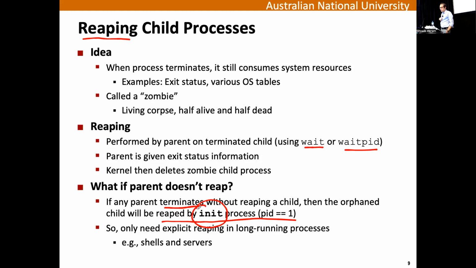If the parent process runs for like a minute or 5 minutes, it doesn't really need to reap all the child processes, because the init process will reap those child processes anyway. But imagine a Gmail application running in a data center or something that runs for months and months.